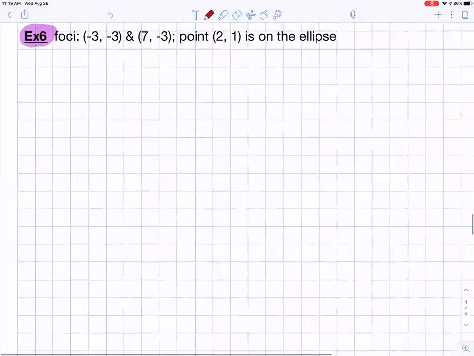I've been doing a lot of work. I want you guys to do some work here. Okay. So let's take a look at number 6. What do you think you're going to do first? Sketch it. Yeah. And what are the 4 things that you're really focused on finding to be able to write an equation? H, K, A, and B.